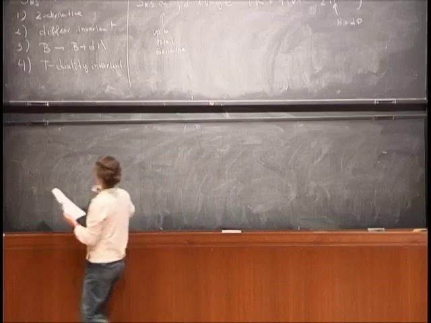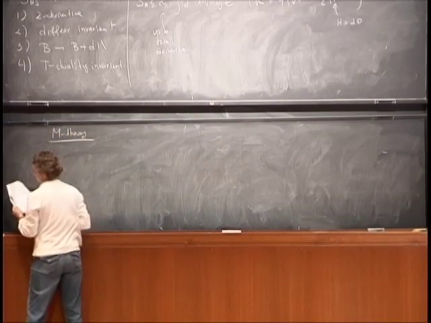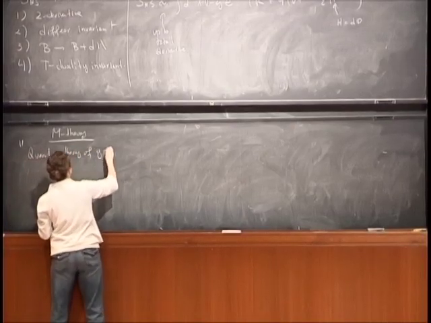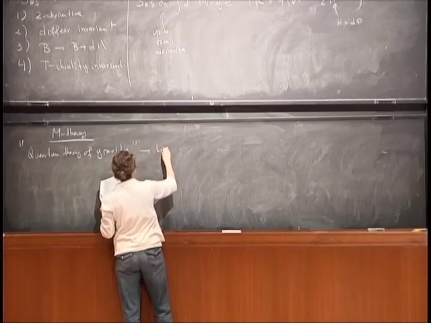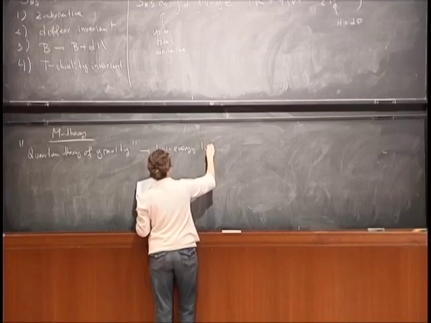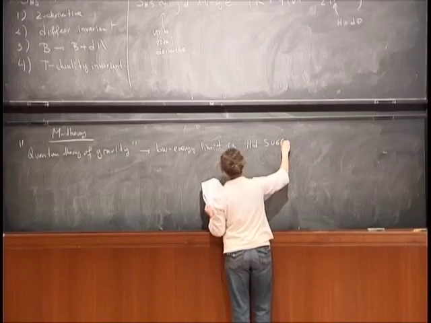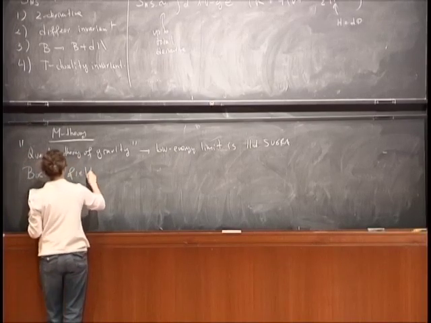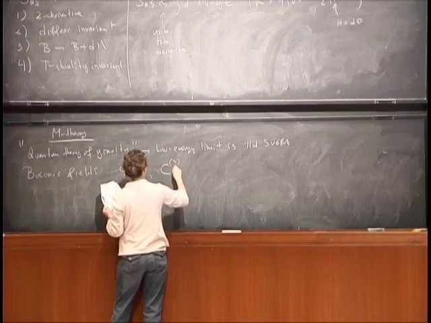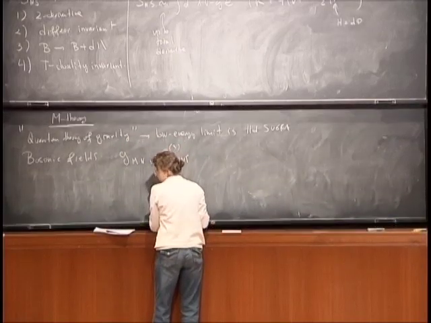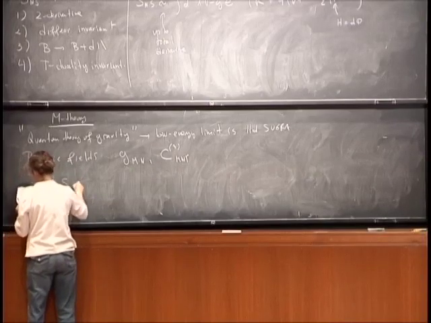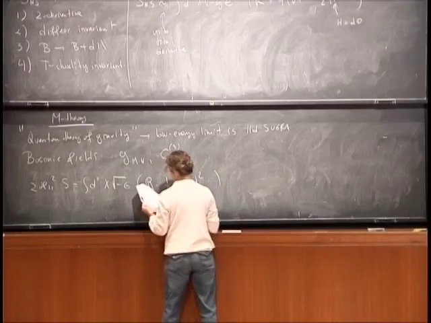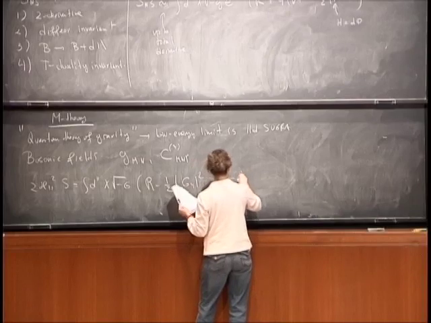All right, now the next theory I want to mention is M theory, which is, let me say it in quotation marks, the quantum theory of gravity, since we still have no definitive formulation for this, whose low energy limit is 11-dimensional supergravity. Now, the bosonic fields of 11-dimensional supergravity are simple. There's a metric, and there's a 3-form. And the action is simple enough so that I can actually write it down here on the blackboard. There's a kinetic term for the 3-form, dC3, and there's a Chern-Simons piece.